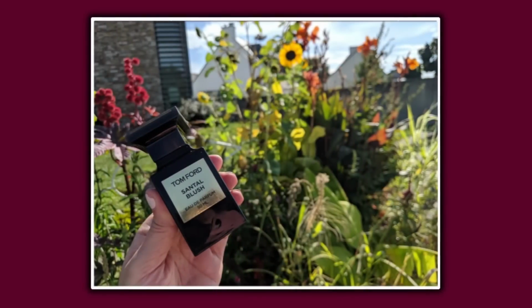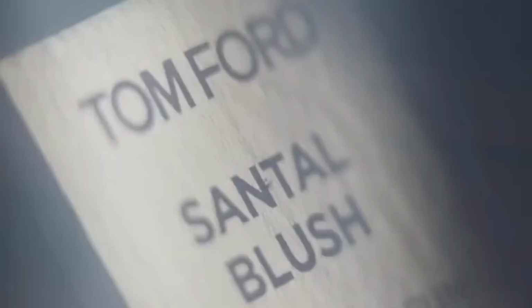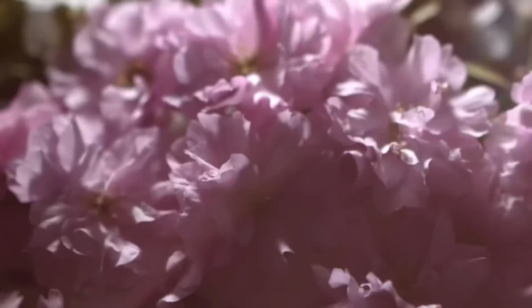So there was a time in my life where I was obsessed with Santal Blush, which is a fragrance that I love. I still have it in my collection. I don't wear it often now, I have to say. I'm kind of out of my dry woods scent phase. At the moment, I'm really enjoying smooth cashmere fragrances. But there was a time where I bought my Santal Blush and I was like, I want more fragrances that smell that DNA. Not the same, not dupes, but I want something that smells around this. And that's where I started to find cheapies that smell a bit like this.